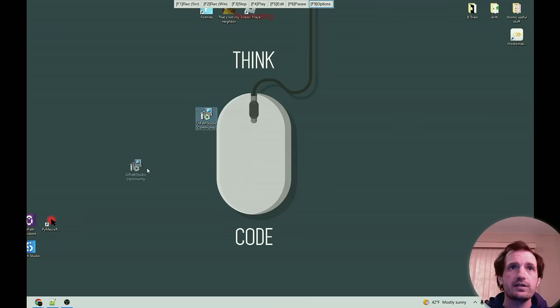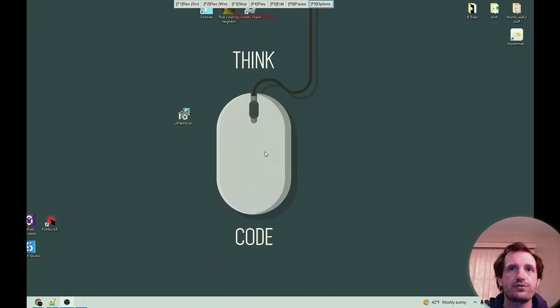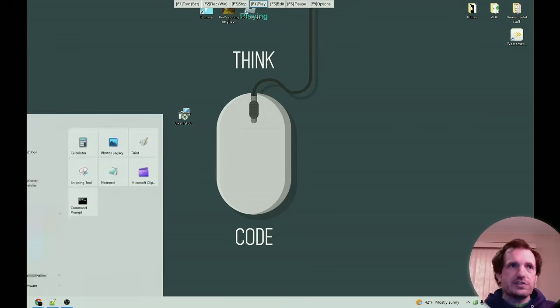I'm going to take this, move it around. I'm going to open Notepad. And I'm going to type in hello world. And then I'm just going to say don't save. So now I'm going to push F3 to stop. So all good. Now let's go ahead and play it. Besides pushing F4, you can also just click the button up here too. So let's push F4. And as you see, it's kind of running through everything that I did.